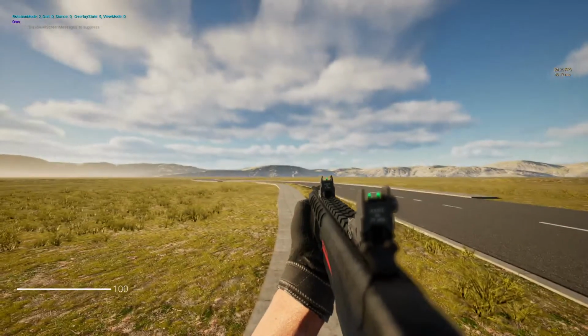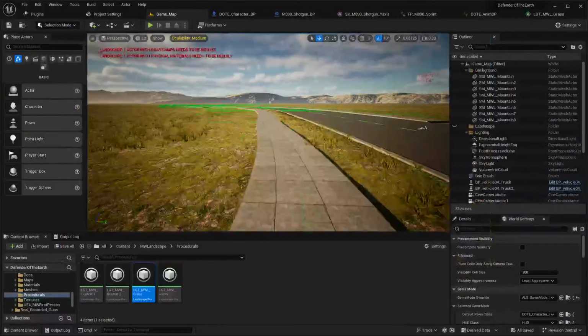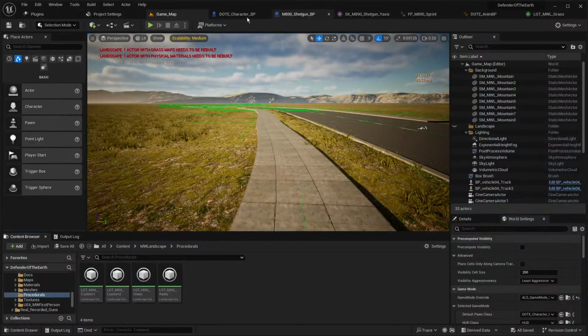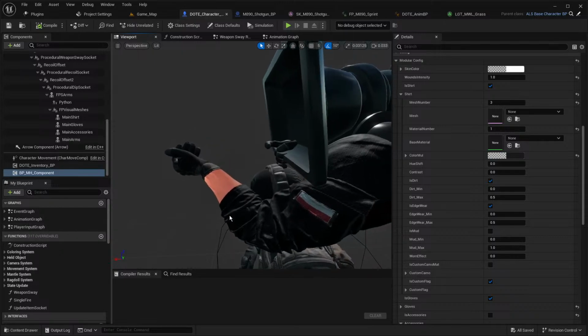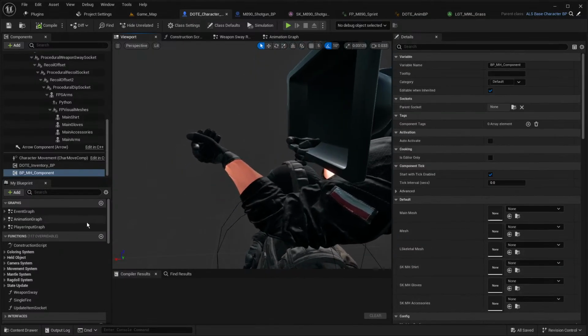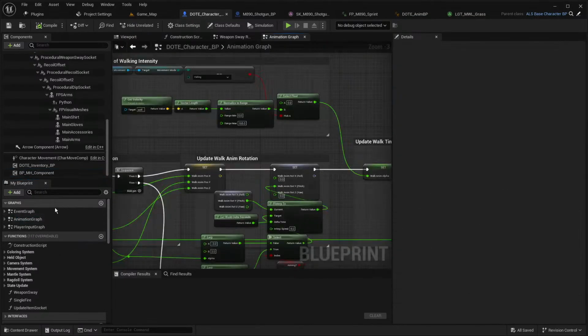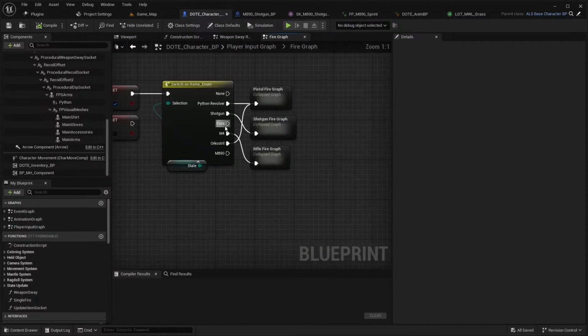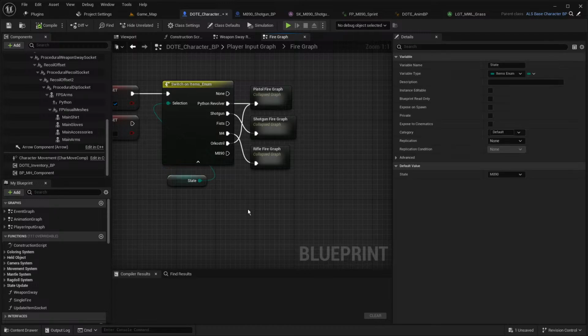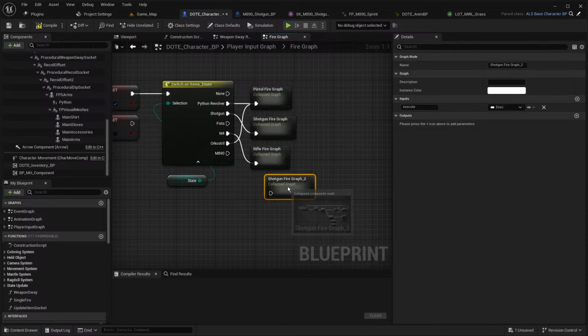I don't know, I like this shotgun. So let's create our procedural recoil. Let's try a little bit with our procedural recoil here. First let's implement our firing function here.